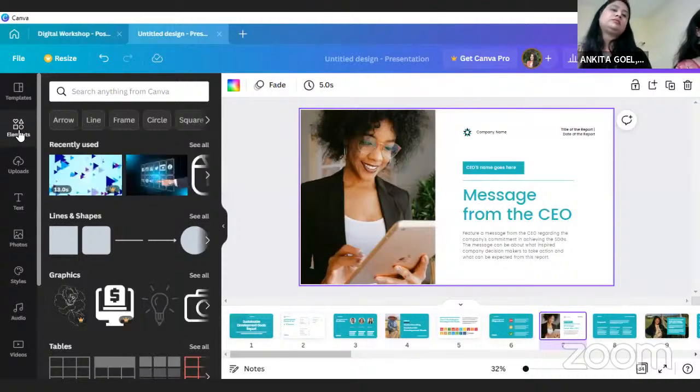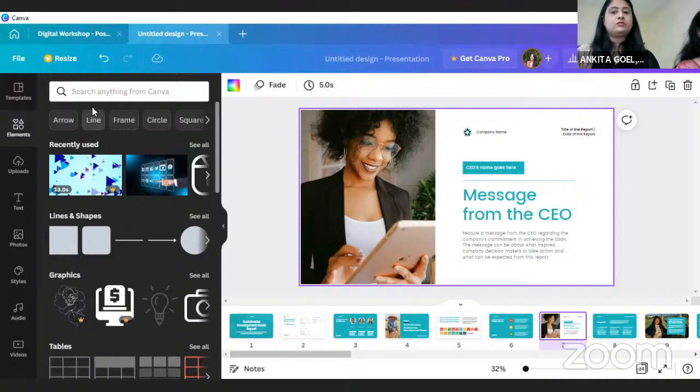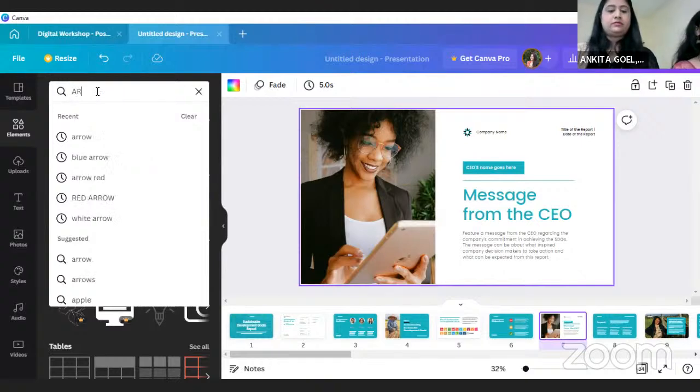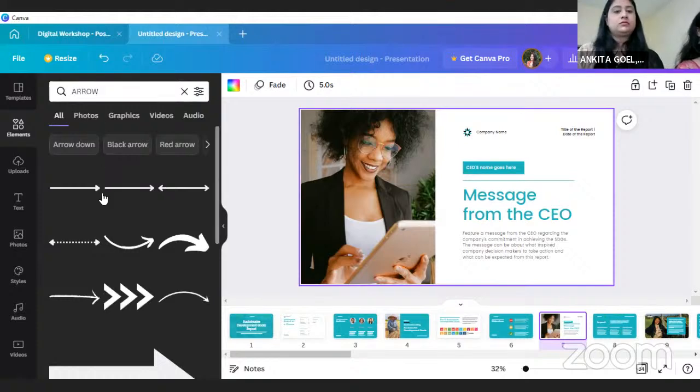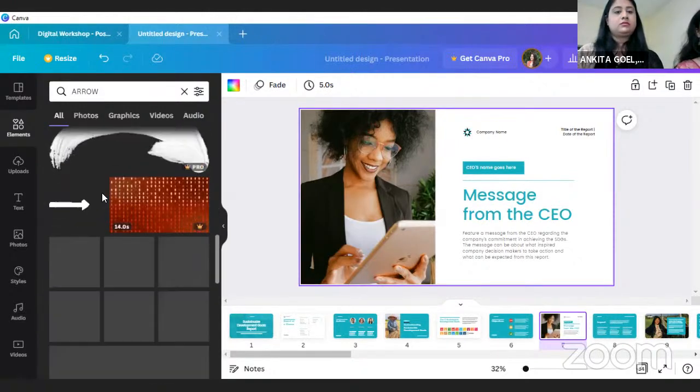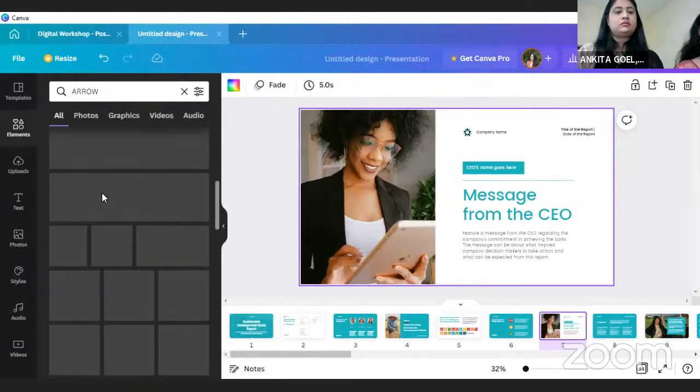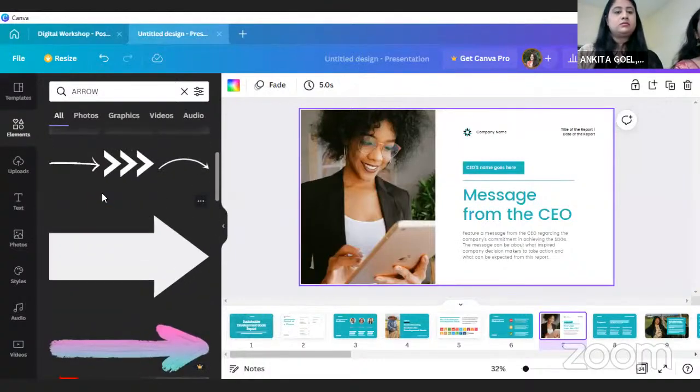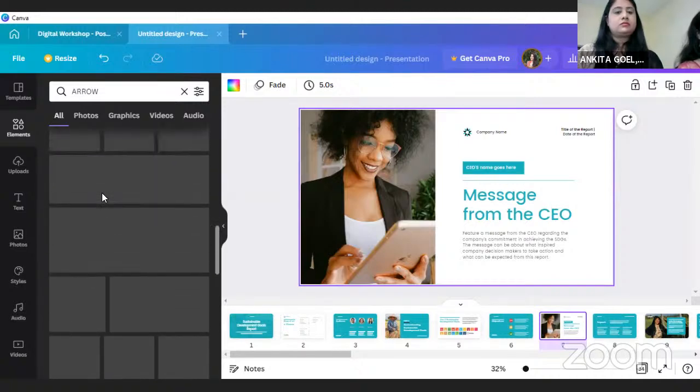We can change or format a picture, and we can change or format the text also. So let's first put some elements into the PPT. If we are searching for an arrow or a bracket, we can simply type that in the search box. It will narrow down the options. If we type arrow and press enter, it will give us all the arrow options. We can use still arrows, and we can use graphic arrows also. Let's select one of the arrows of our choice.